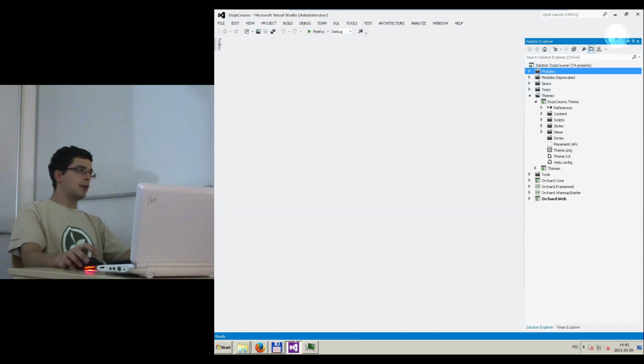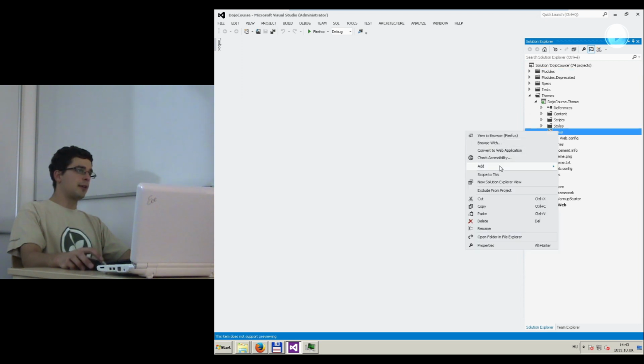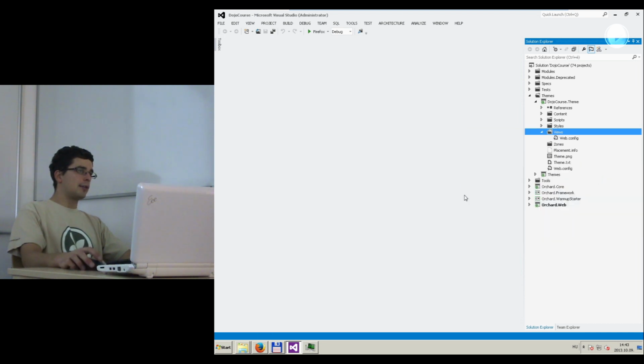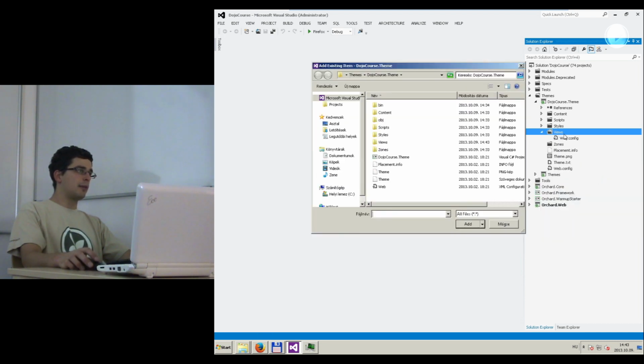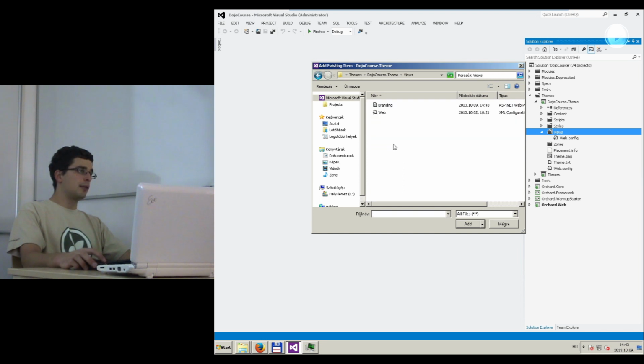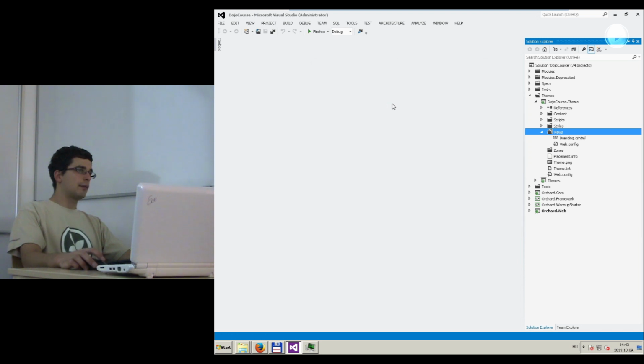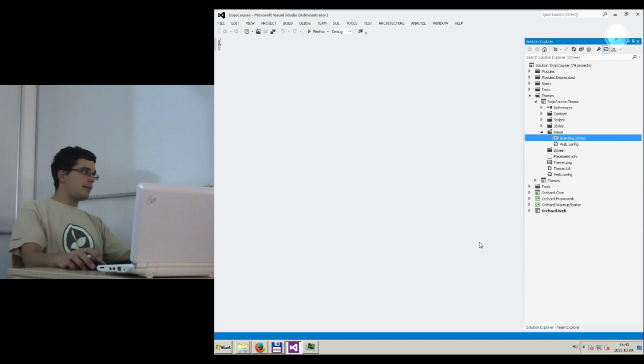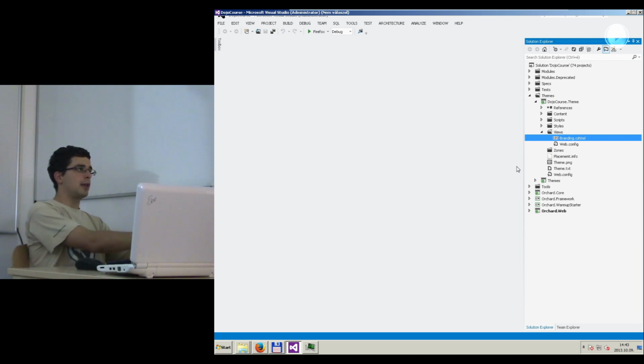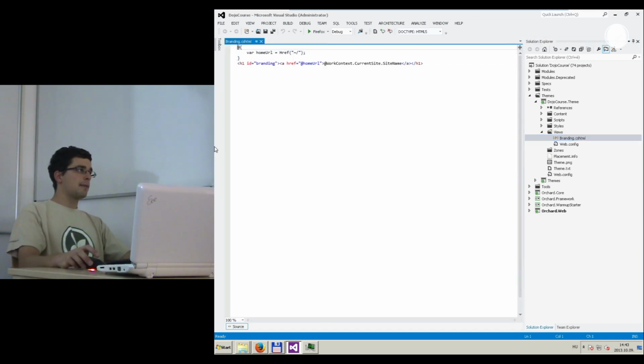So let's go back to our solution and see whether the template is there. Of course it's not yet in our project. It should be on the disk, so let's add it. So right click, add existing item on Views, because this is a view. The templates are under Views. And indeed we have it here as branding. So if you open up this file, we will get to the Razor editor, and we can modify this file.